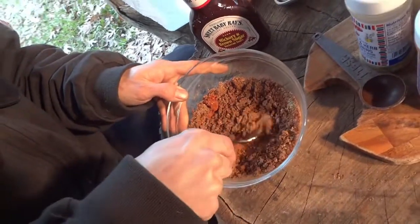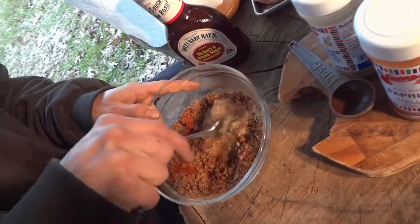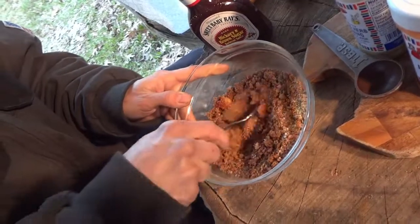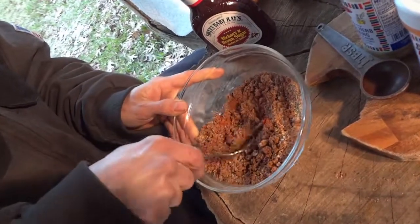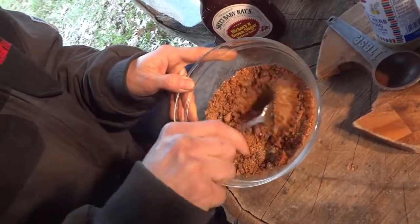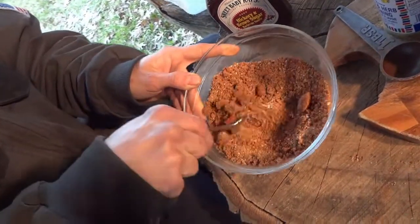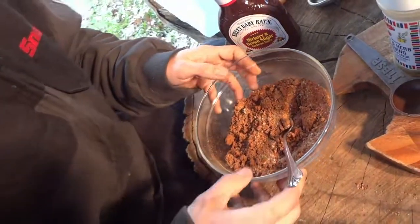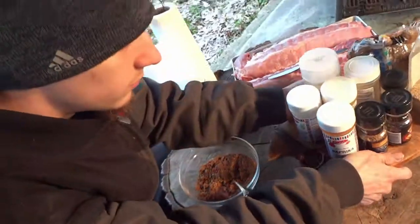And the whole point of the brown sugar, sorry y'all, it's freaking cold out here. Whole point of the brown sugar is to help get a nice caramelization, make them ribs nice and sticky. Finger licking good, as they say. That's good enough. So let's move these spices out of the way.